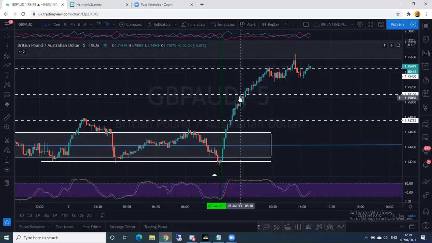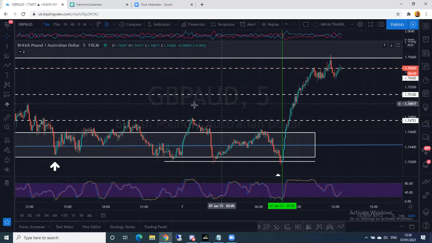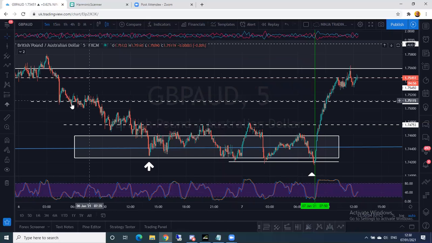So now we've got this next level up here. And you see here we've got a candle that's pushed up. Next candle's come down a bit, and it's tested that area. We've had, again, price push up through that. It's come back down to test that area and then pushed up again. And that level there reflects what's going on back here as well. So we always still look left for the history of what's been happening.